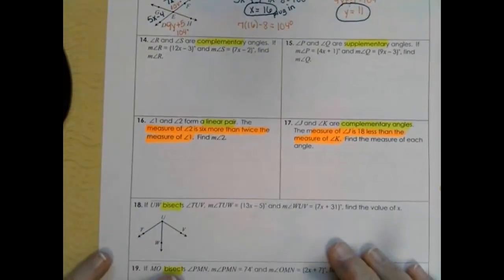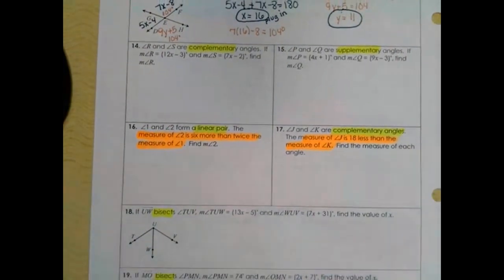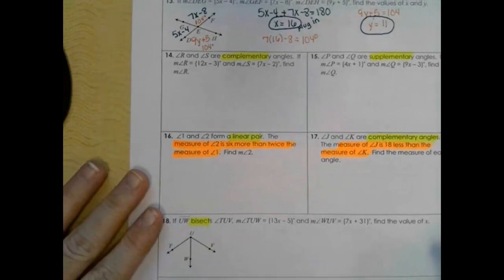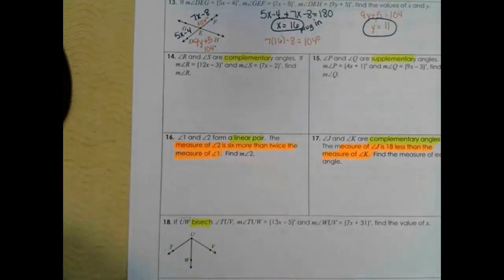All right, the next 4 problems, I did some highlighting. You can go ahead and highlight those, but they're vocab words. So we're going to talk about what these vocab words mean. I'm not going to work out the problems. I'm just going to put the answers and show you how we got them.